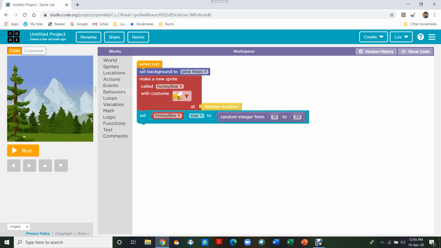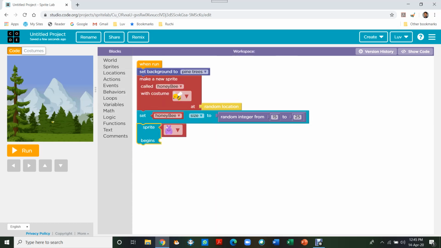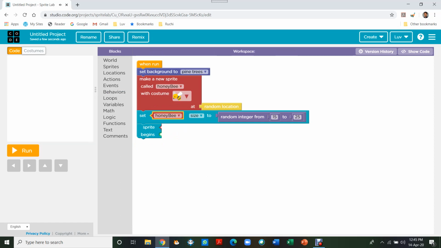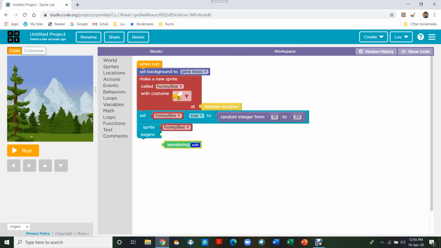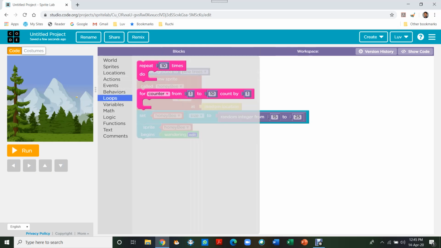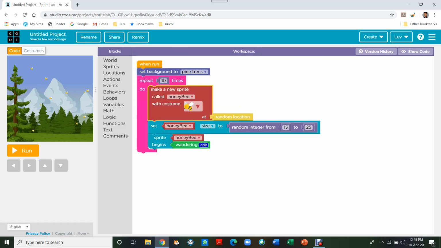And then we are going to do behaviors, sprite honeybee. I'll just copy this. Sprite honeybee becomes behavior wandering, which means it will move randomly anywhere. And then we'll have 12 honeybees, so that's why we are going to go to loops and put all of this inside and make it into 12.